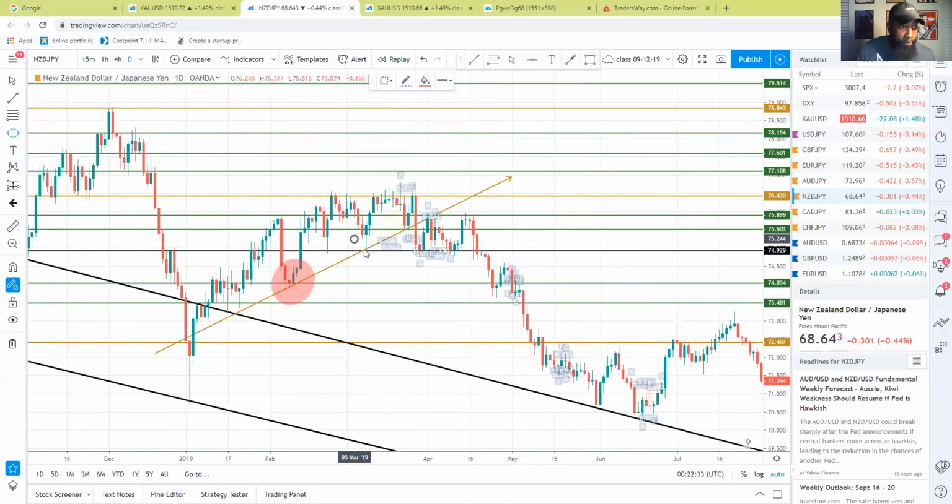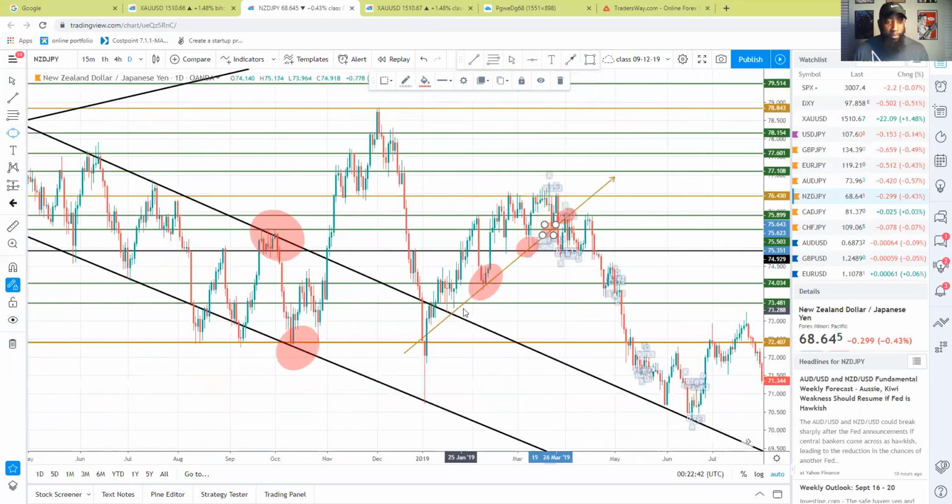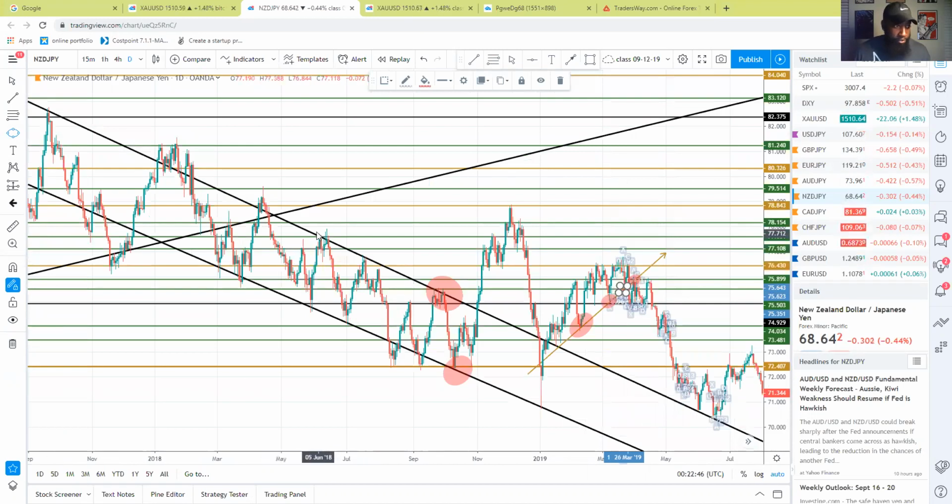And again, I'm not saying this is a guaranteed move, but when something happens this many times, you have to take notice that you have points where diagonal trend lines come together with a level of support or resistance, and price just rejects hard. Maybe it's a coincidence, maybe it's a phenomenon. There's something to be said about it, but just on this one pair, there are so many instances of that happening over and over.